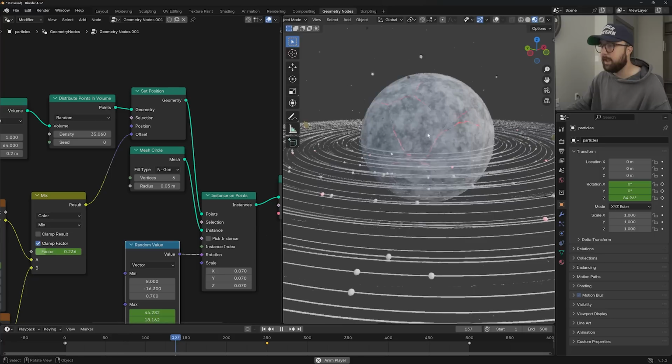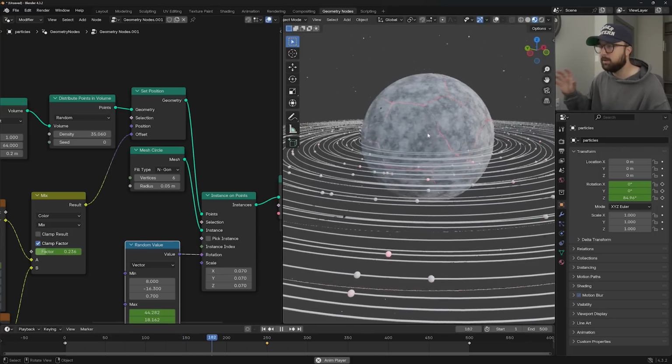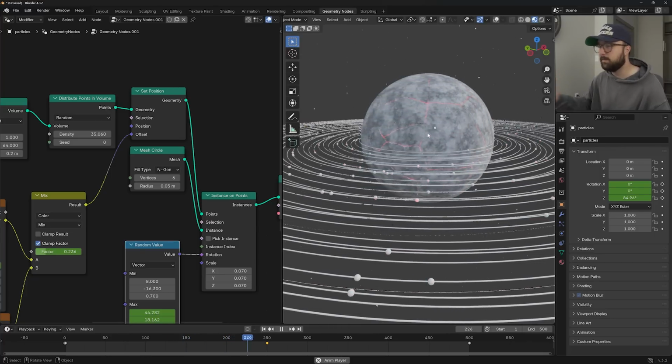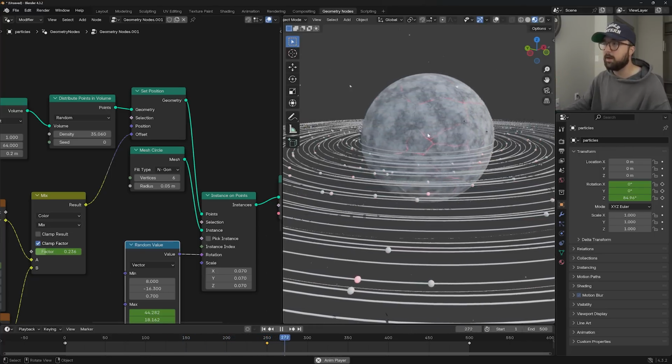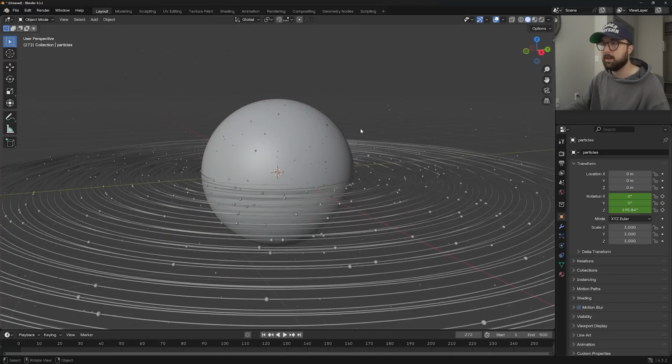All right, so now animation is completely finished on this guy. Everything's done being animated. Everything's looping. Now we need to light it. We need to get our camera, and we need to add a little bit of compositing. So what we'll do now is go ahead and get our camera going.